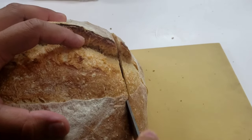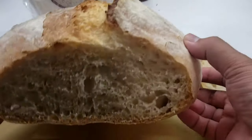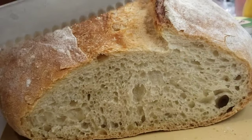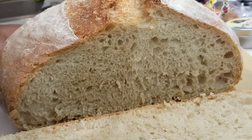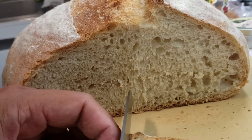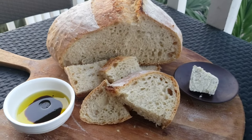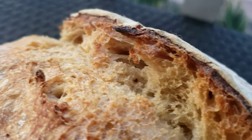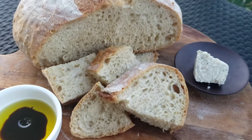Now I'm going to slice up a couple of slices and serve with some olive oil, balsamic vinegar, and some nice spreadable goat cheese alongside. Check out this crumb structure — no big gaping holes, just perfect little air pockets all over the place. This bread smells incredible; there's nothing like fresh baked bread. Look at our gorgeous boule with olive oil, balsamic vinegar, and goat cheese — look at that beautiful lip we created. This boule looks amazing, perfect to start or accompany any meal.